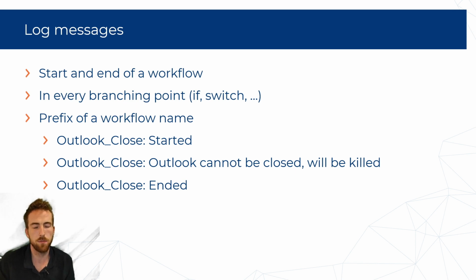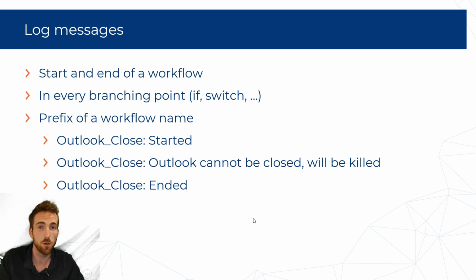Really, it's not bad to have more log messages than fewer. It will really help you. You can always filter it, you can always download it, you can always do something about it, right? Export it to CSV and then look through it. But it's always good to have log messages, especially, here in the second point, in every branching point. So if there's a flow decision, then we want to have a log message in both of the branches, or at least one, right? So we know just from the log messages from the orchestrator what path the robot took.